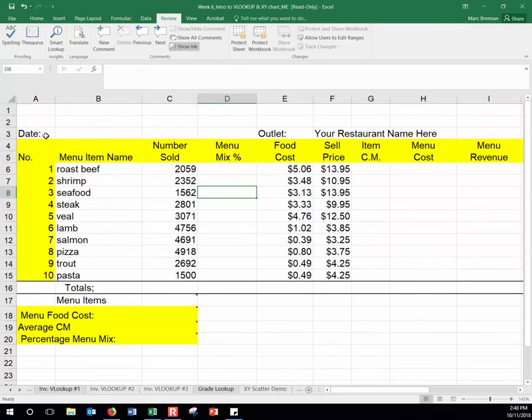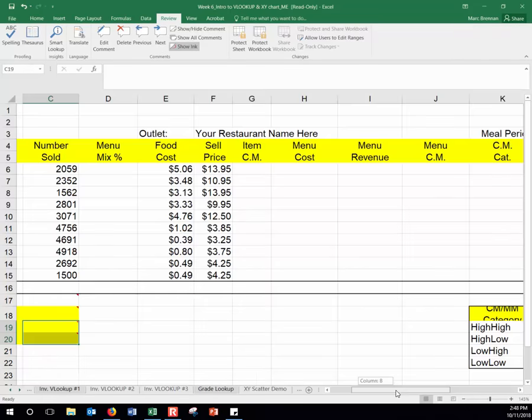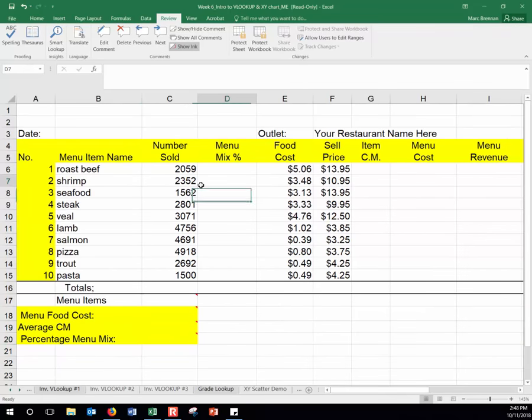Menu engineering, it's a way to evaluate the contribution margin, so the profitability of your individual menu items and the popularity of your individual menu items when you compare them to averages. So on average, is something more or less popular, or is it more or less profitable compared to the average item on your menu? So I'll probably be zooming through quite a few things here because this is something you've learned in another class, and on top of that these are skills that you would have learned in your classes.